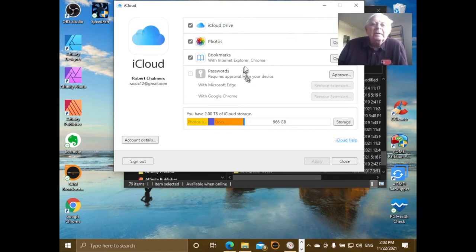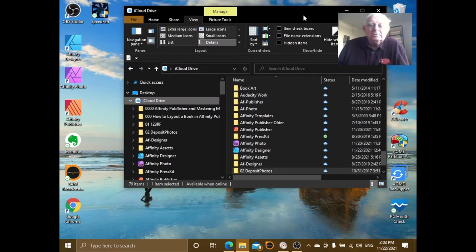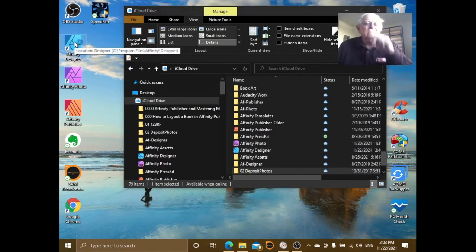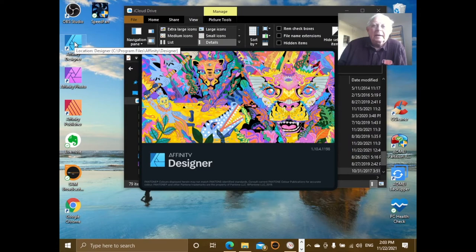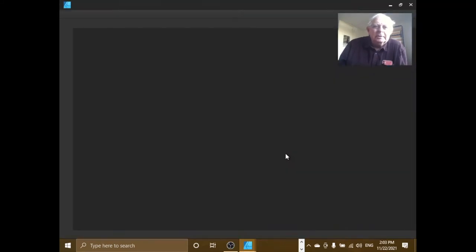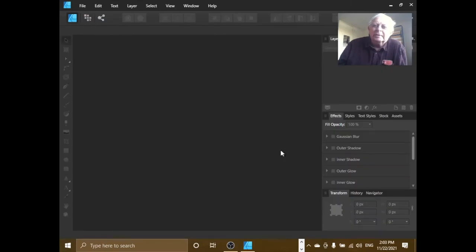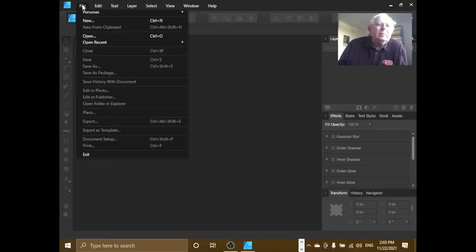Now, we don't need that up there now. Well, not connected to the internet. There you go. You see, it really plays around, and Windows lets you into all sorts of messages. However, once that's in there, anything you save in, for example, Affinity Designer, let's bring up Affinity Designer, and there comes Affinity Designer. Slowly, slowly. It's actually quite quick on this little laptop. A lot quicker than it used to be. Now I've got OBS running in the background, which is slowing everything down on this little computer. So don't be too concerned about the slowness on here. I'm well aware of the slowness.